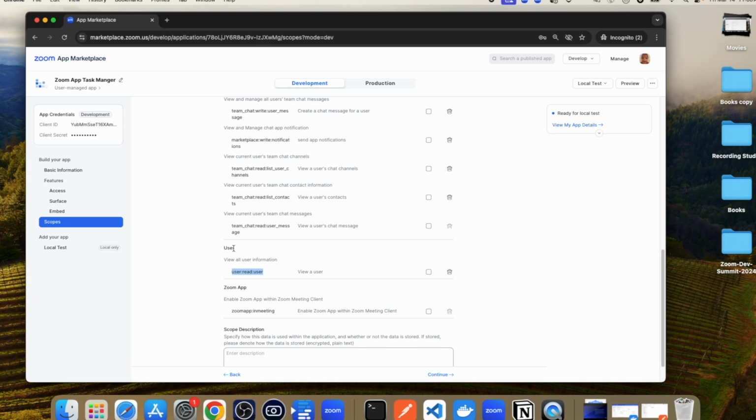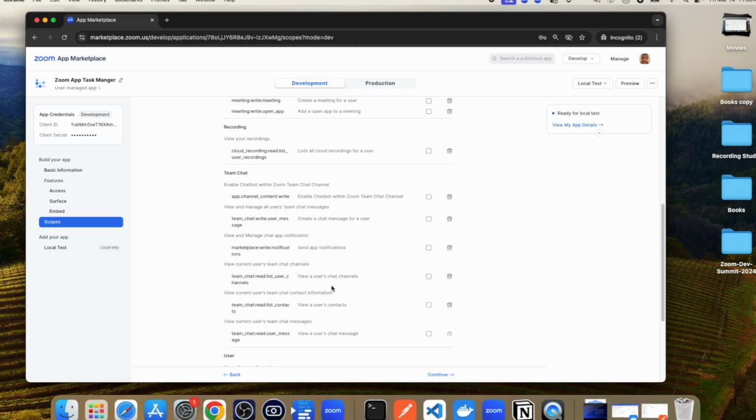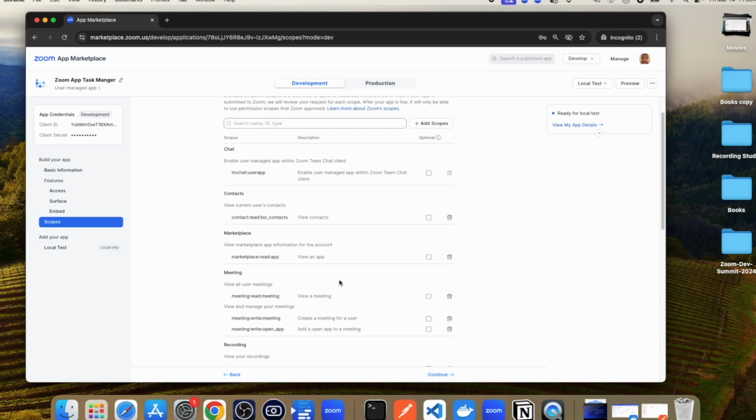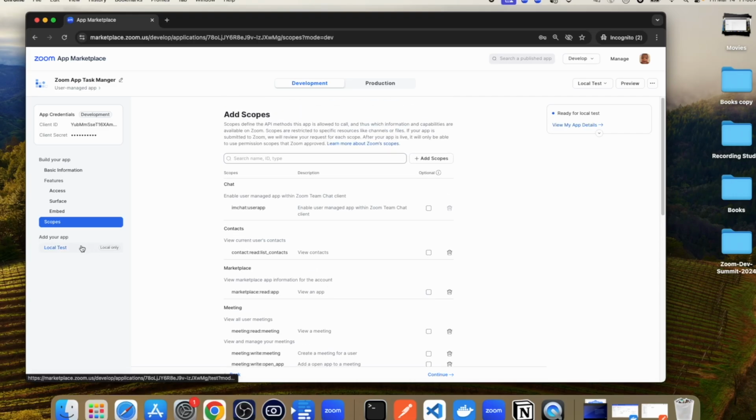We also want to go ahead and enable the user read scopes, and by default you should get the Zoom app scope. And with those scopes enabled, we are ready to install the Zoom app.